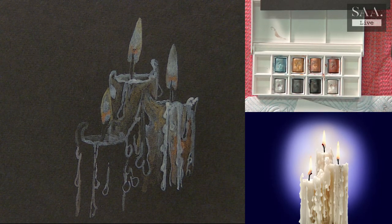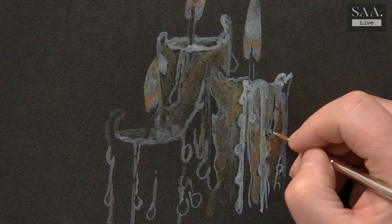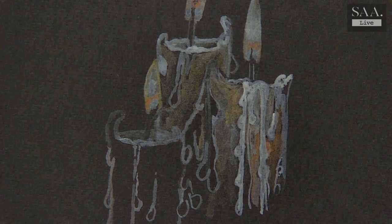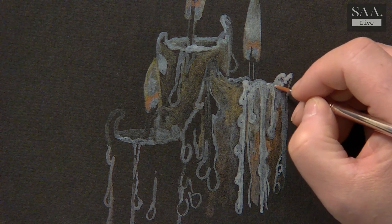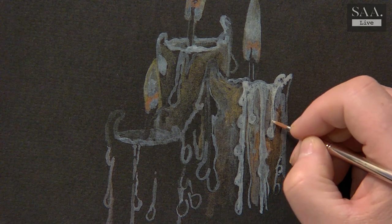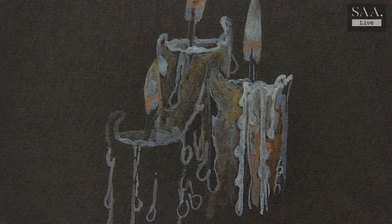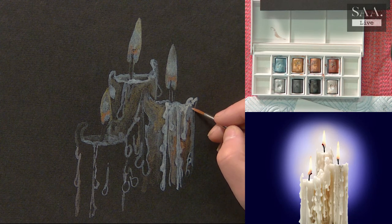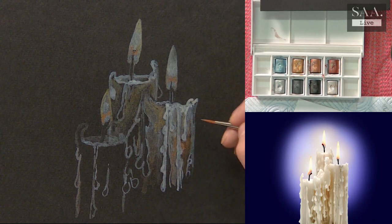Still using the black of the background for shadows, so some areas won't be as strong. You allow the black to shine through like you would do with the white. So white in watercolour, the white paper, is part of the painting process. You either leave the white by retaining it, use it as a resist or a masking fluid. You could do the same with the black, or use it with these transparent colours to give more dimension.